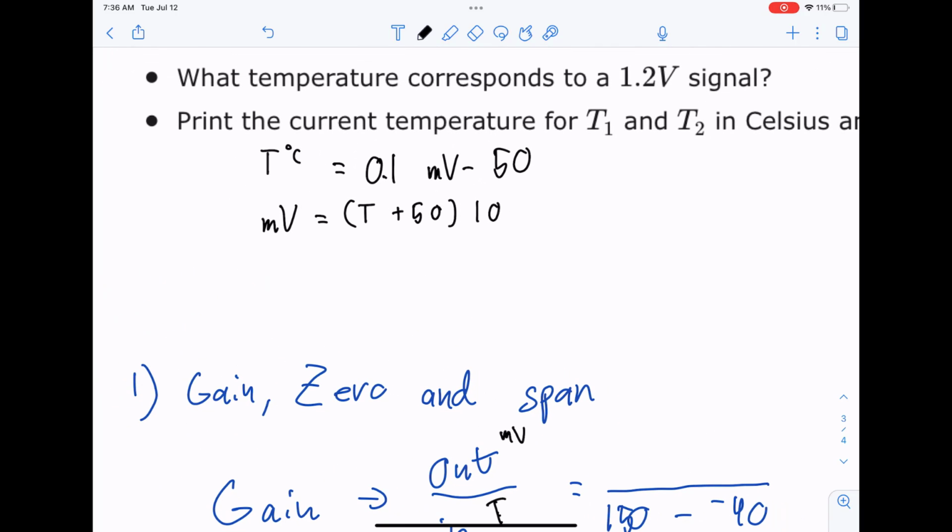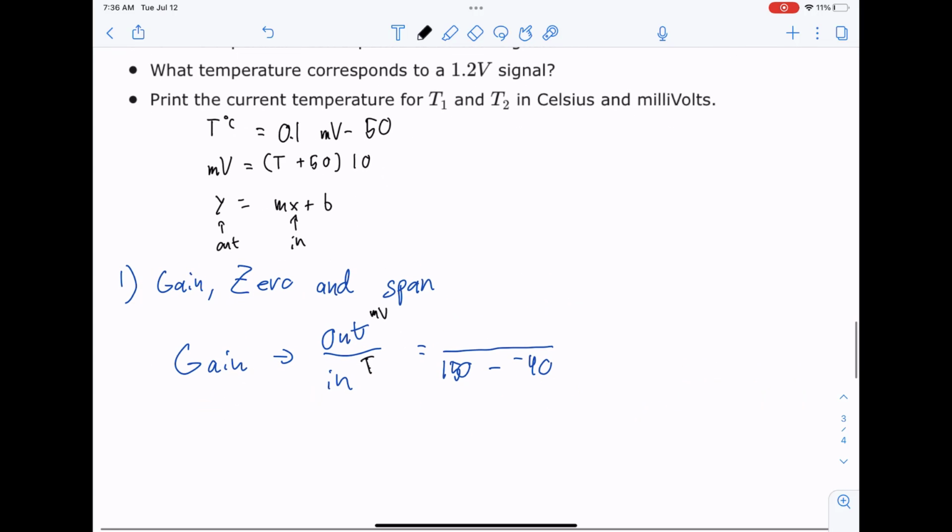So if we look right here, it's actually pretty easy. If we think about a point slope, this is a linear equation. The slope is going to be the gain here, where this is y equals mx plus b. This is out, and this is in. That's one way I think about the gain as well as a slope. So let's look at our system now. We know our gain is going to be 10.